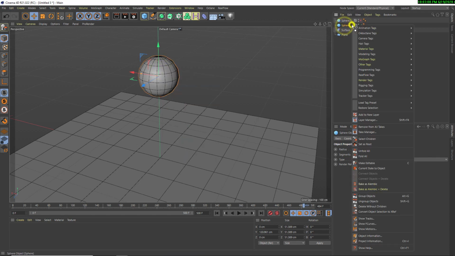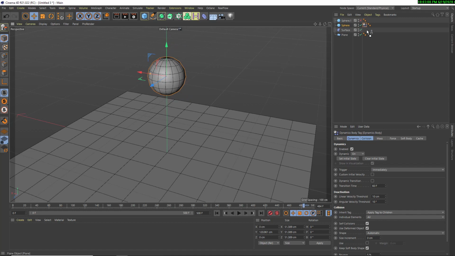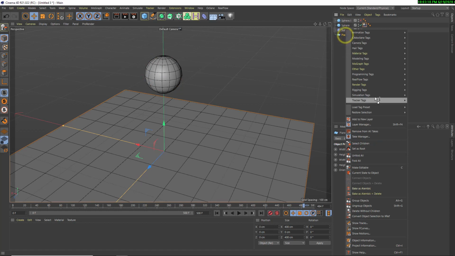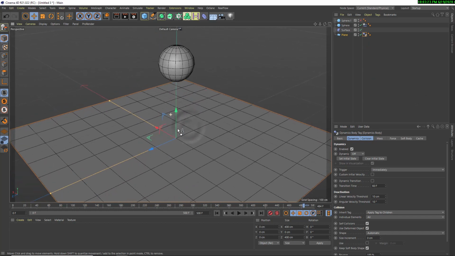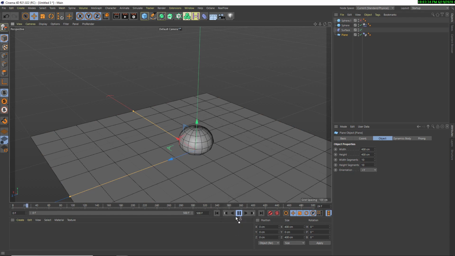I'm going to right click on this. I'm going to click on my tag, and I'm going to go to simulation tags and make this a soft body, right? Basically, I'm going to go into more of this dynamic simulation in the lesson, right? So there's a separate lesson dedicated for dynamics. So for the plane itself, I'm going to right click, and under simulation tags, I'm going to make this a collider body, right? Basically, what we are saying to Cinema 4D is that this is going to serve as a solid object that can be collided by the soft body, right? So if I hit play, what happens? It goes in and I hit this plane right here, so it's acting like a soft body.